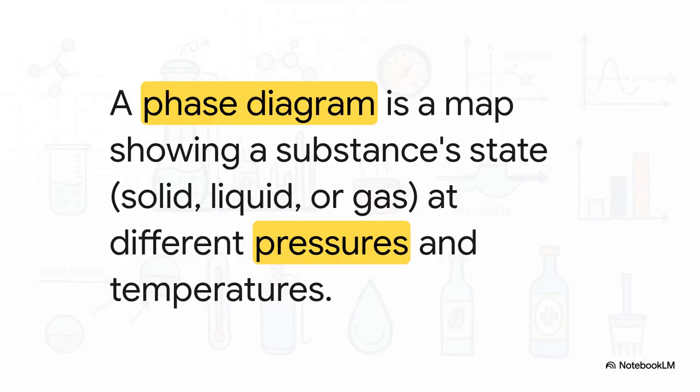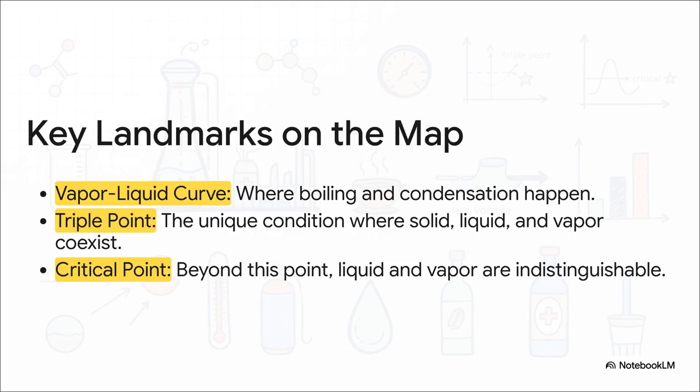So this is it, the phase diagram. It's literally a map. It's a visual cheat sheet that tells you if a substance, like water, is going to be a solid, a liquid, or a gas at any combination of pressure and temperature. For an engineer, a map like this is just as crucial as a blueprint is for an architect. And just like any good map, this one has some key landmarks you gotta know. There's the triple point, a wild spot where a substance can be a solid, liquid, and gas all at the same time, and the critical point where things get so hot and pressurized that liquid and gas become indistinguishable. But for us, the most important landmark is that vapor-liquid curve. That's the line where all the boiling and condensation action happens.